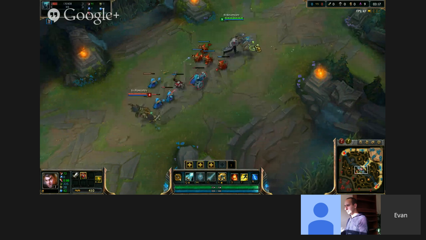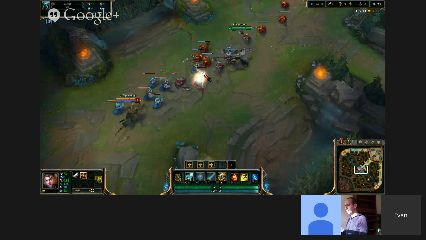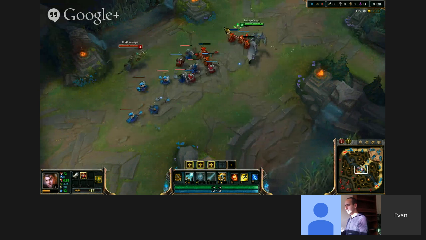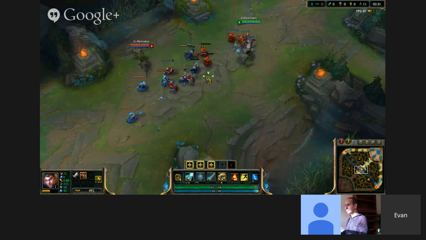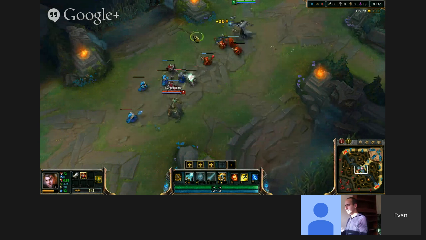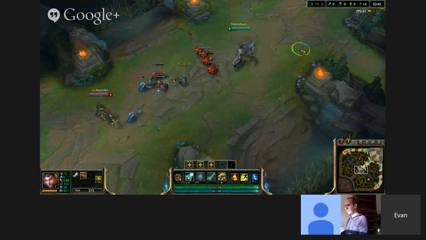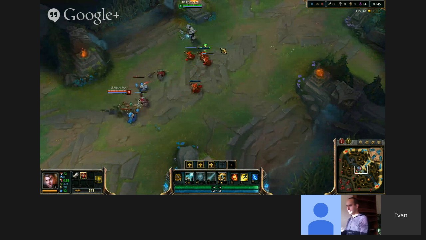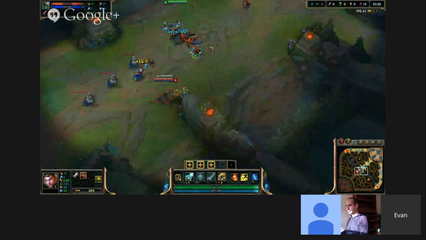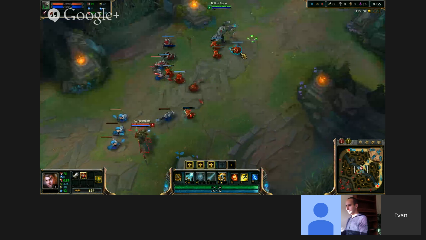If you're not able to auto a creep, you can use your Q to get the last hit. Okay, but this is something that you only use if your auto attack animation is on cooldown. You want to be using your auto attacks mostly to CS because they are free. They only work off of cooldown. You did a decent job of freezing as well.